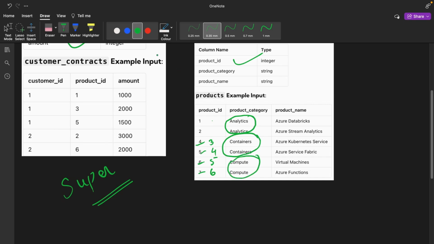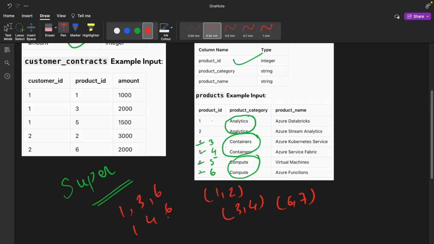Which means that a customer should buy at least one from analytics. So it can be 1 or 2, it can be 3 or 4, and it can be 6 or 7 at least. So you can call a customer a super customer when they buy products from 1, 3, 6, or 1, 4 and 6, something like that.